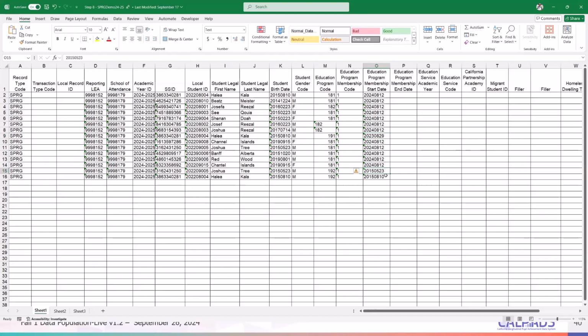And then for military service, if you have a student who is new this year, the program membership start date could be the date when the student's family member who is in the military started their service, right? So if the parent was in the armed forces way before the student was born, then use the student's birth date. Otherwise, you report the date when the parent was activated in the armed forces.